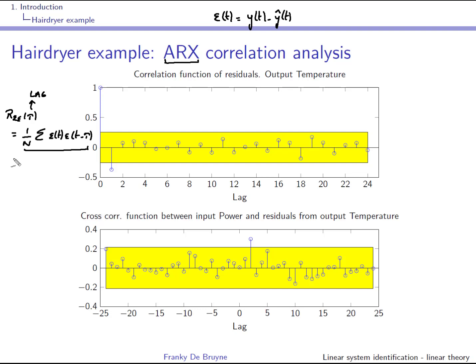So what you should have in theory, if the model is ideal, and this is again the lag over here, is a correlogram. This is how this is called, that looks like this. It's 0 everywhere for every lag except for lag 0, where you have 1 over here. Okay, so we'll come back to that later.